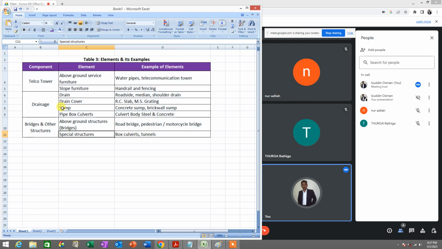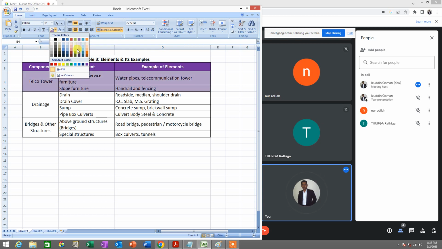Okay, so kat sini sebenarnya table ni menunjukkan komponen-komponen yang berbeza dan setiap komponen mempunyai ciri-ciri yang tertentu. So bermaksud komponen kat tepi ni dia dah boleh dikatakan macam satu tajuk lah, tajuk-tajuk kecil. Okey, yang juga you boleh warnakan dia juga mengikut kategori dia. Contohnya telco tower ni adalah satu kategori. So I pun boleh select ke semua kotak-kotak yang berkaitan dengan telco tower dan I boleh warnakan dengan warna-warna yang tertentu. Okey, untuk mengkategorikan komponen tersebut lah.